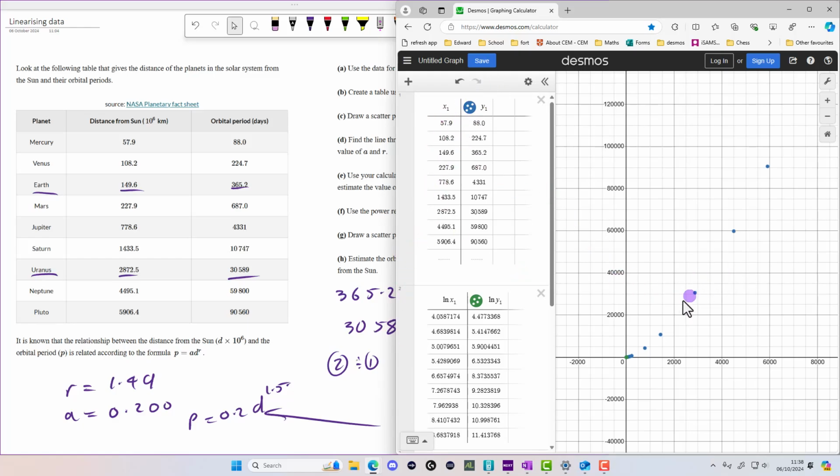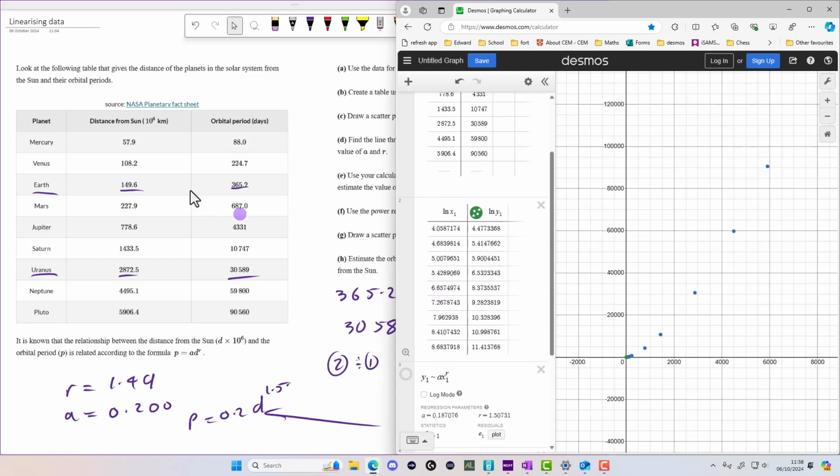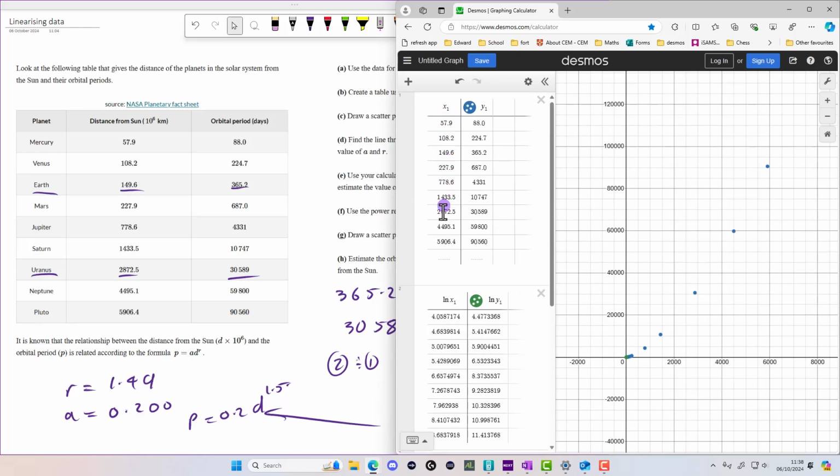So here's the original data that's plotted. We can see these blue points, and there's our curve being plotted. Then if we take the logarithm, there's the x values, that's the log of all the x values, and that's the log of all the y values. The way I did this was I typed all the x values and all the y values into this table. Then I typed this formula, natural log of x1, and it automatically worked out the logs of all of those. Then I typed in the formula in here, natural log of y1, and put all those in here.